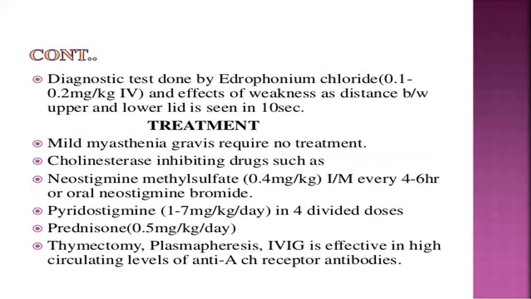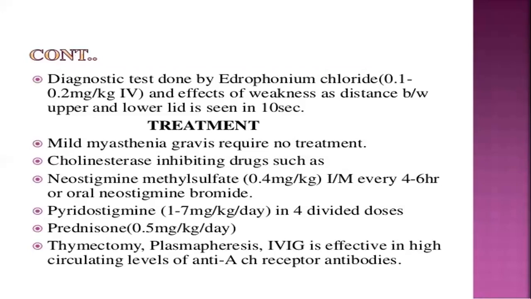You know what happens in Myasthenia Gravis? You ask the patient sitting in a wheelchair, without moving her head, just move eyelid and eyes upward towards the ceiling. Patient will develop fatigue, his eyes will start closing. That is ptosis will occur. If you give at that stage edrophonium, the patient's weakness will disappear. So this is a kind of diagnostic test and confirmation of Myasthenia Gravis.